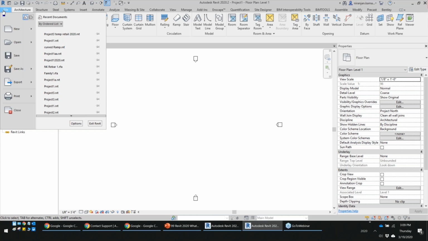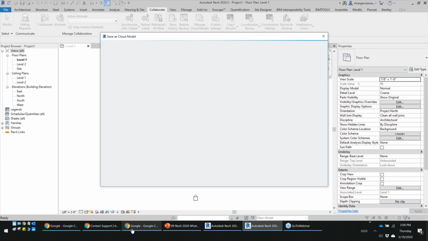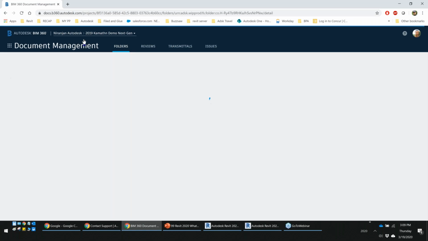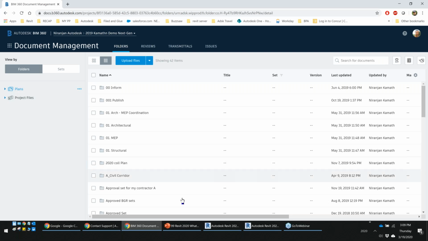When I save this as a cloud model, this is the option where I get to choose both the plan and the project folders for my BIM 360. Now, in case you're new to that, if I quickly show you what that thing is, when you go into your doc platform, this is accessed through your Internet Explorer, or probably you can access even from your mobile phone. So probably we'll go in detail in another session which we have planned on BIM 360 collaboration and other. So you are going to see that you will have a plan folder and project folders where you can keep that file.